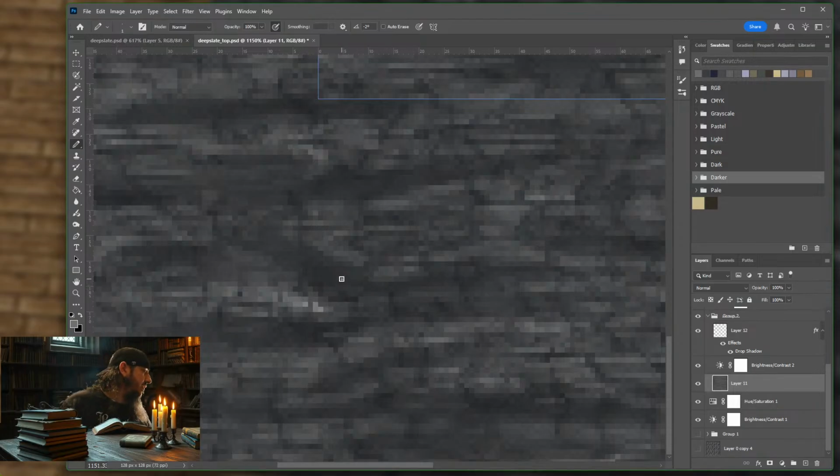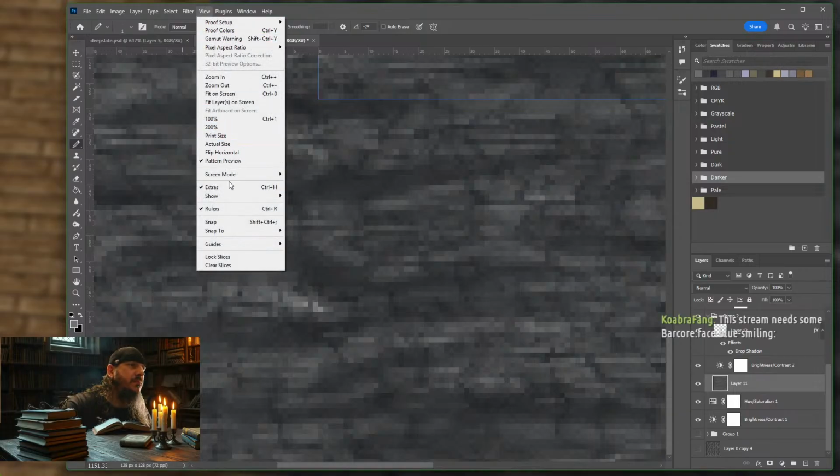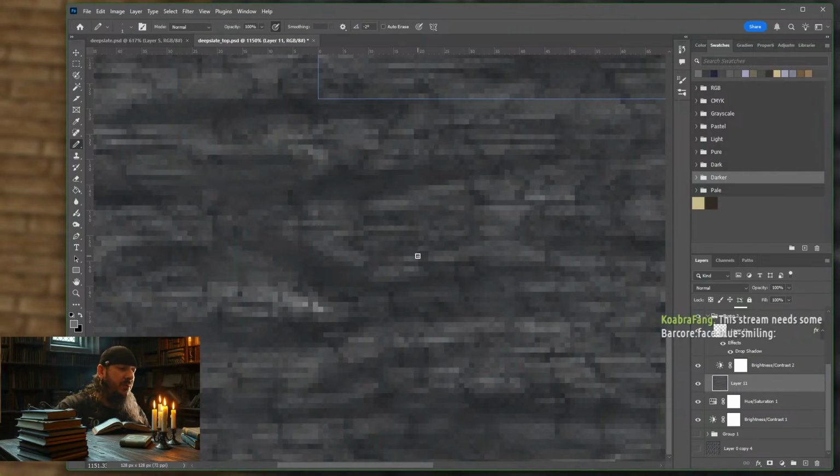What the hell? I can't, it won't let me paint there. Do I have snap turned on? No, I don't have snap turned on. Barcore? What's barcore?